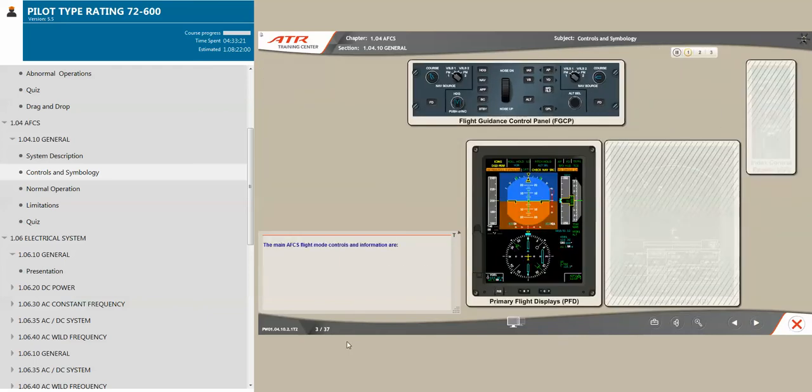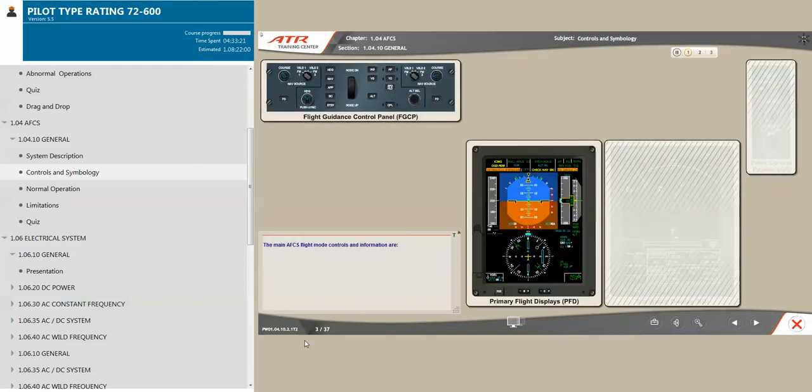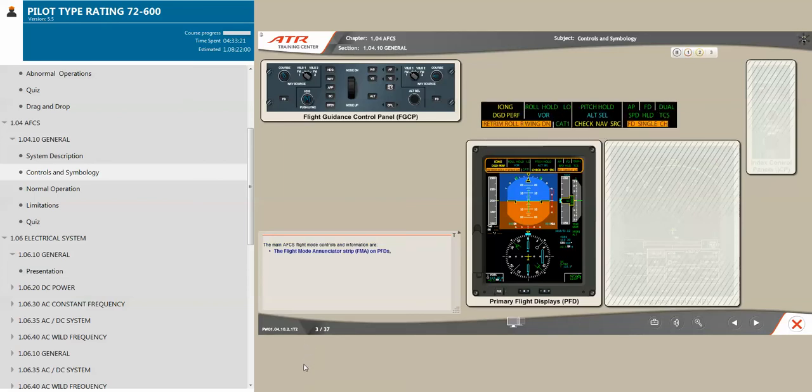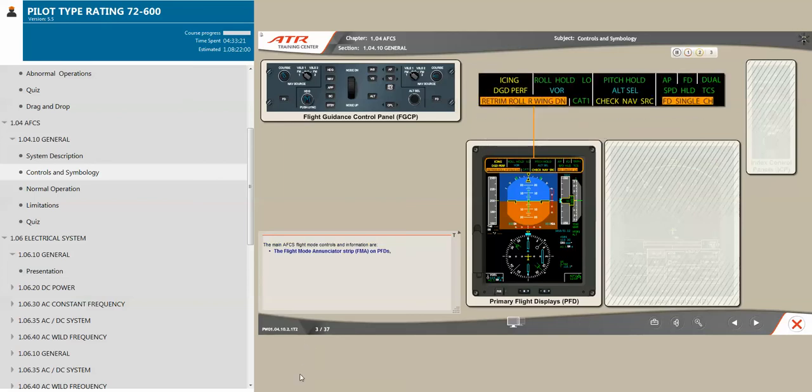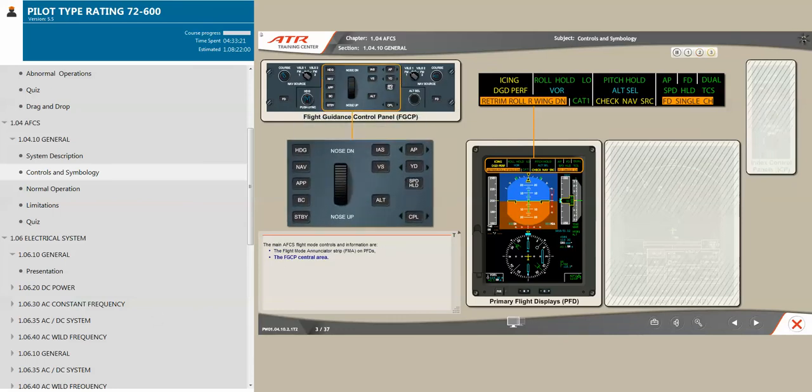The main AFCS flight mode controls and information are the Flight Mode Annunciator Strip, FMA, on PFDs, and the FGCP Central Area.